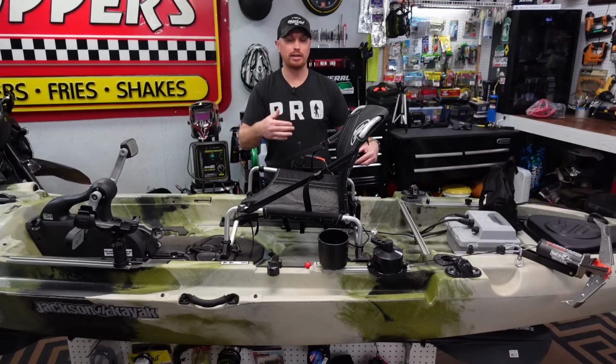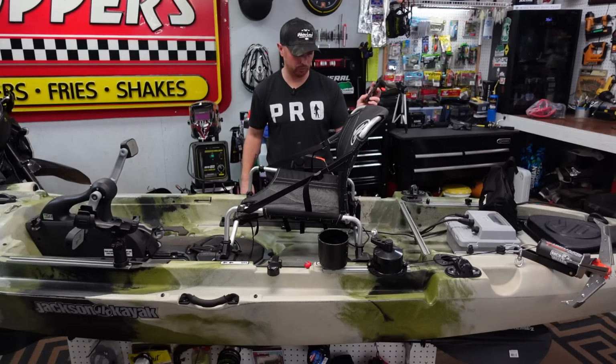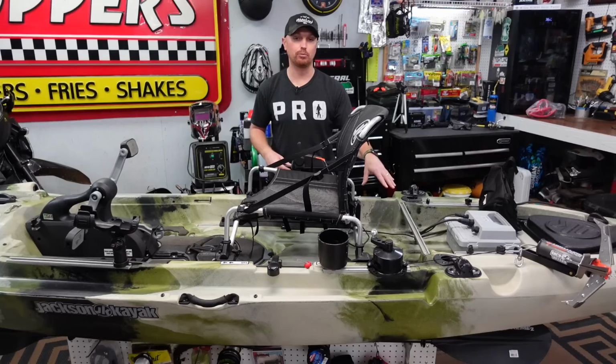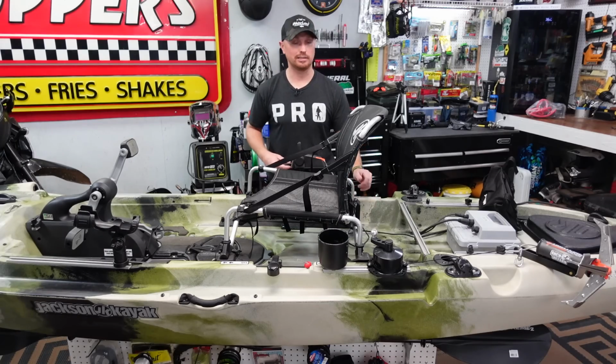It'll be flush mounted out of the way and just close enough where you can charge your phone or GoPro or whatever you got to hook to this thing. So that's what we're going to do. I'm going to get the camera put right up on the install and let you guys see everything that I do to get these holes drilled and run these wires. So let's get this thing installed.